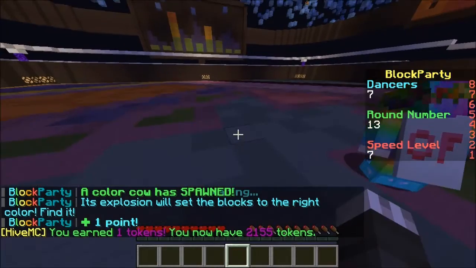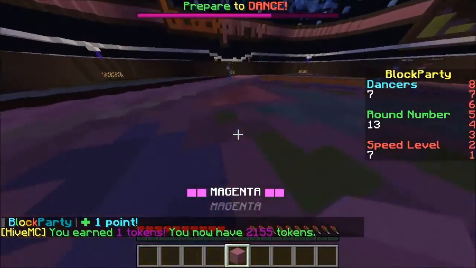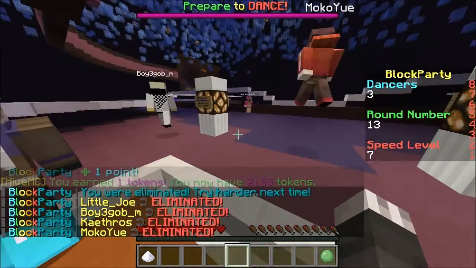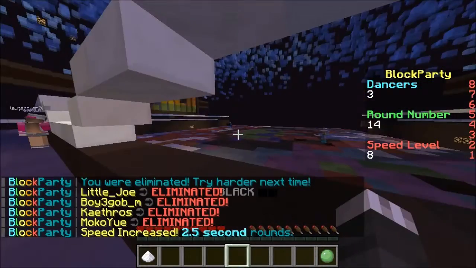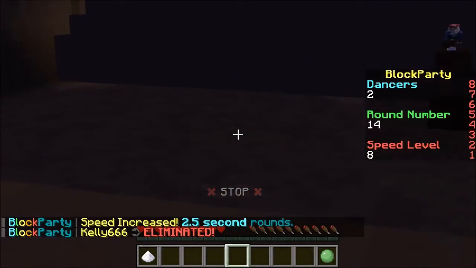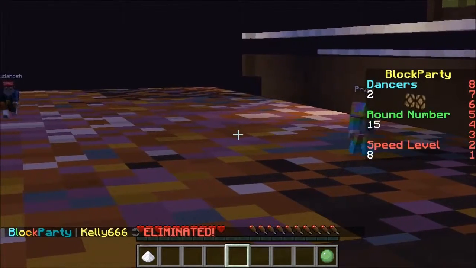Alright. I have earned a token. I have lots of tokens. What? Jesus, that actually scared me for a second. So what was it? I don't know what happened. Why just bye? What happens? Alright. Prey. We are prey.